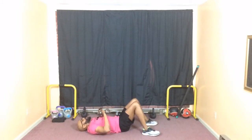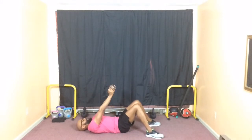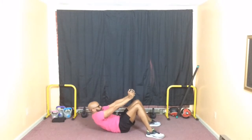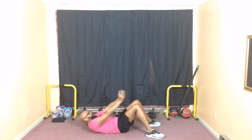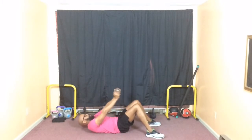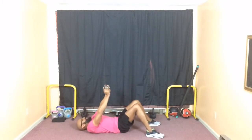Awesome. I'm bending both knees, getting ready for my second set of crunches, weighted crunches. Remember, you want to go through three times. The first 10 rounds, the first 10 cycles, that's 5 minutes. You want to do that three times. That gives you what? Fit 15. By now, you should really be feeling the burn.